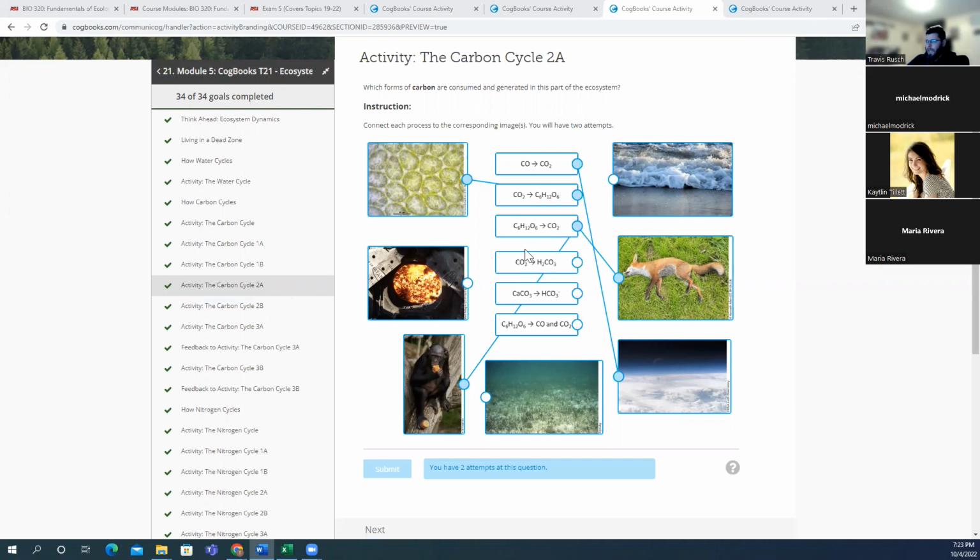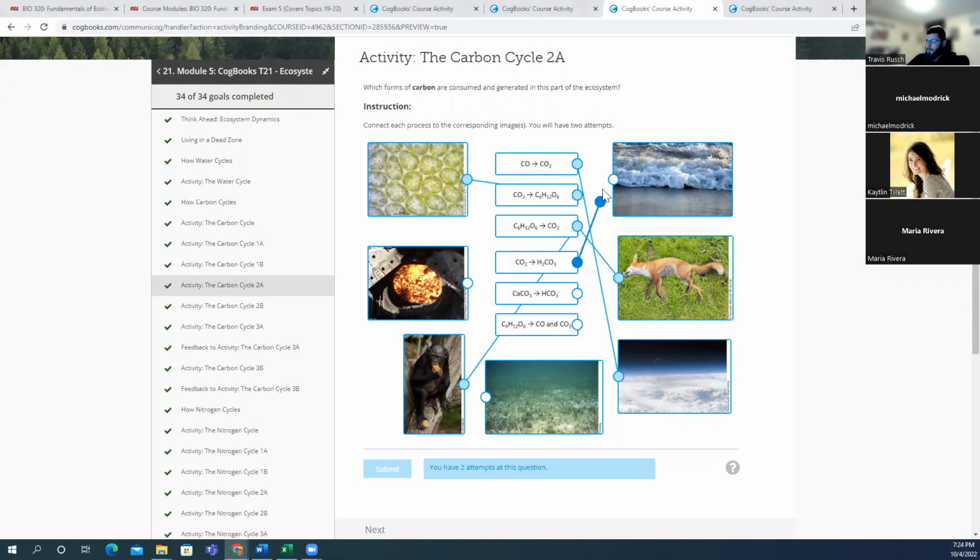Now we have a gas. And when we think of acids, what state do we typically think of them as? At least at room temperature in most chemistry. Liquid. Yeah, I would agree that they're generally going to be liquids. So if we have a gas and a liquid, what image is showing potential interactions of a gas and a liquid? Yeah, the waves, right? Water turning over with air.